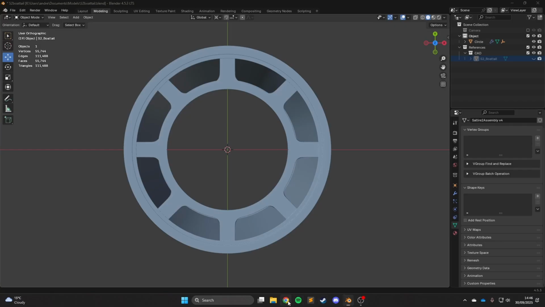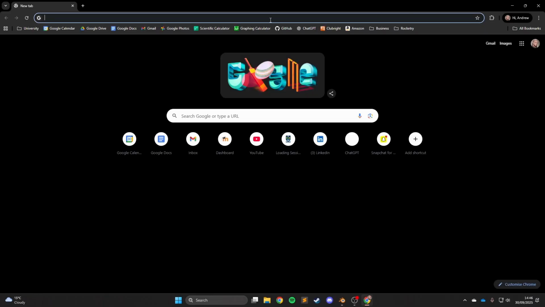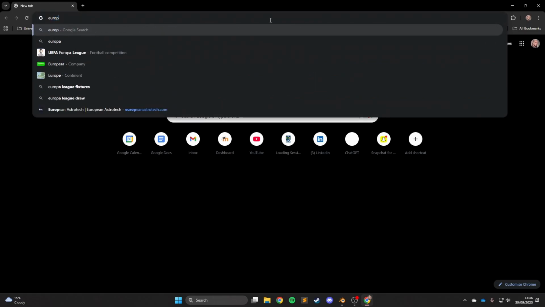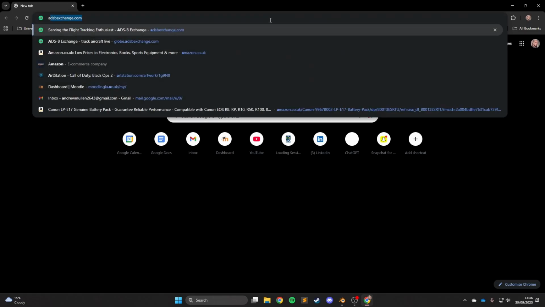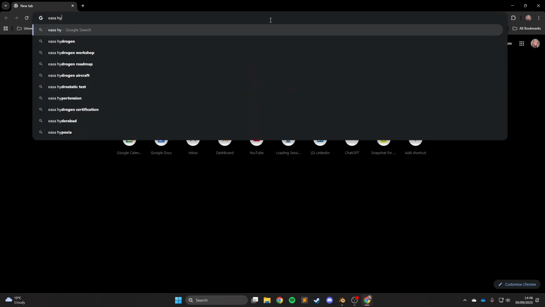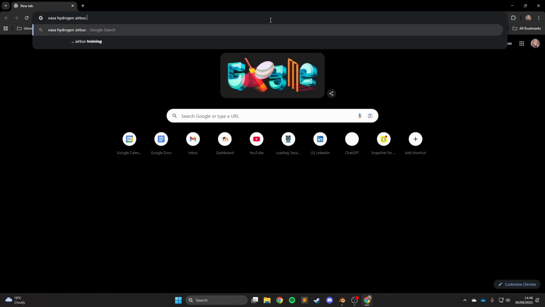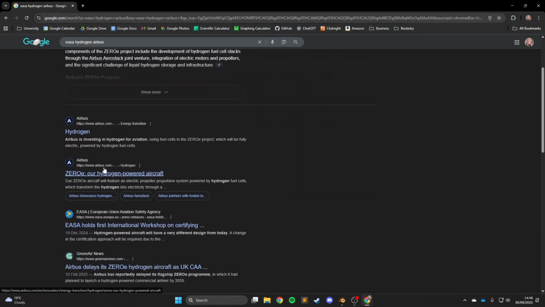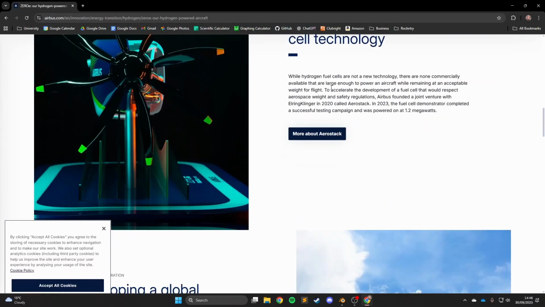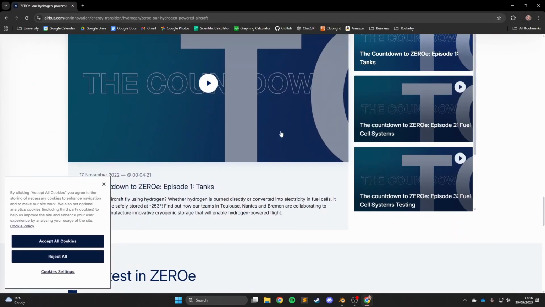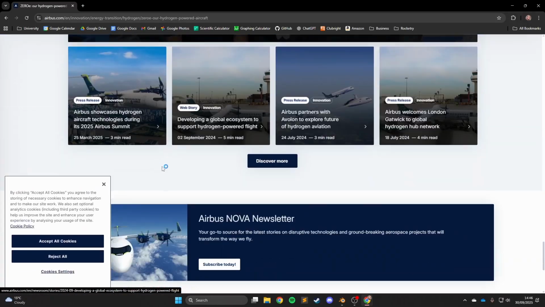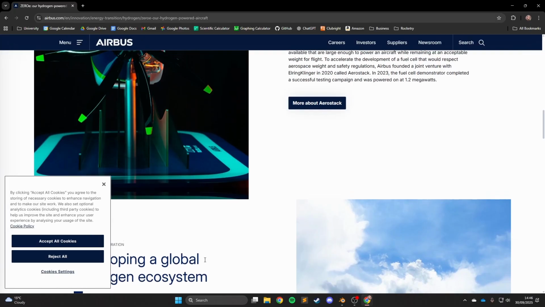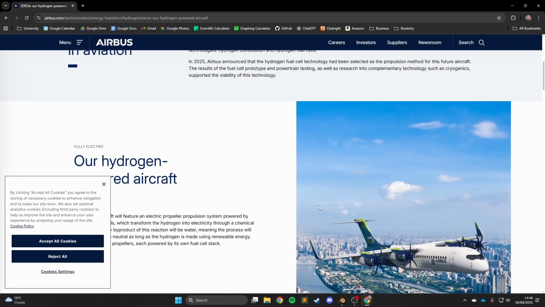Let me try and find this example. I think it was a European paper on hydrogen. What was it? I can't remember, was it this? Yeah, this sort of thing looks quite good, but there was a paper on this specific kind of project that I saw that just had some really poor drawings, pretty much Microsoft Paint.